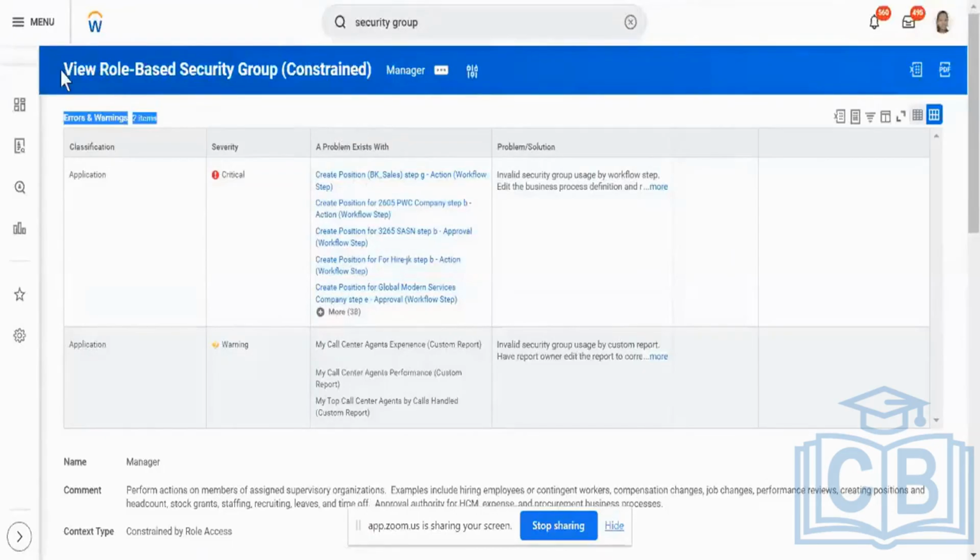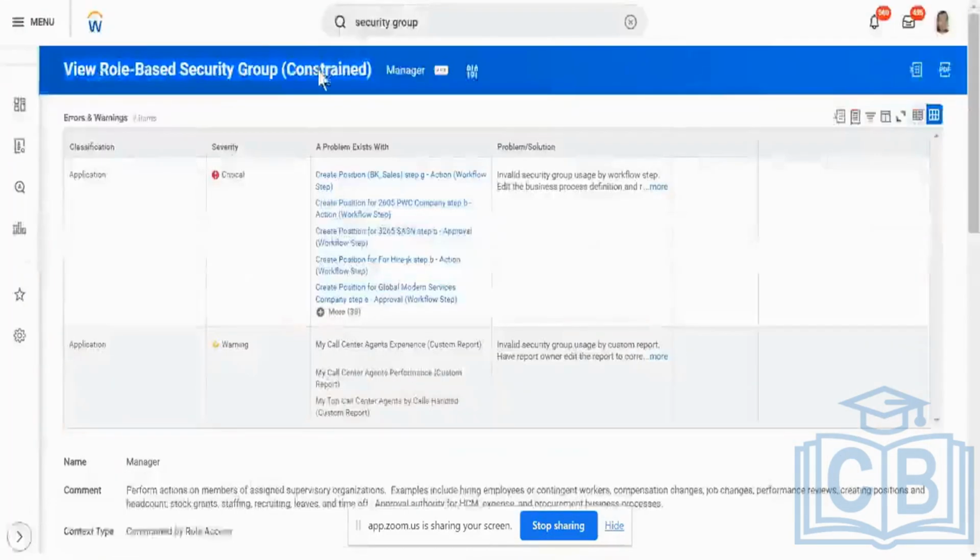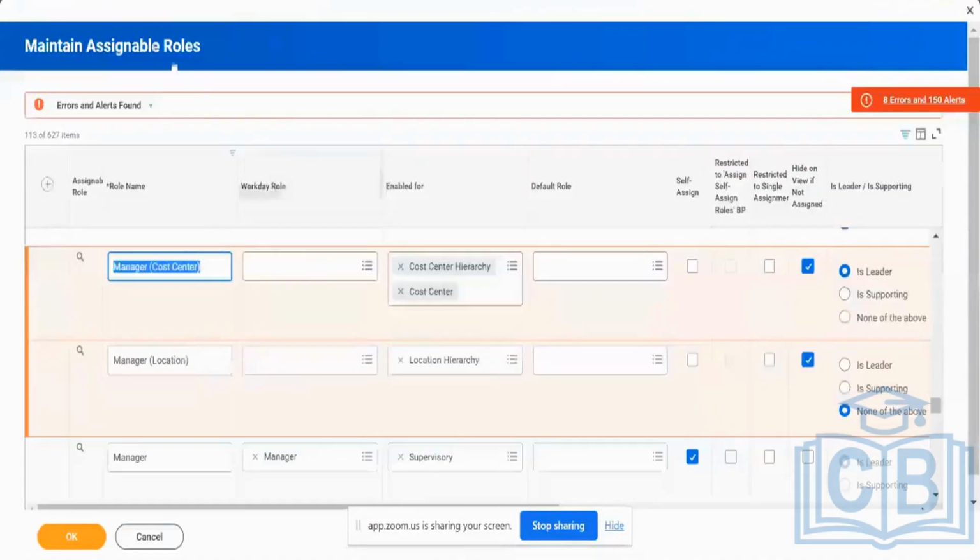And number one you see over here. This particular type is called role-based security group constraint. And this security group is based on a role that we have already created over here. This role-based security group means that I need to have a one-on-one mapping with the Maintain Assignable Roles that I have over here.